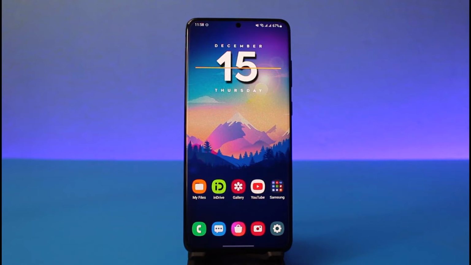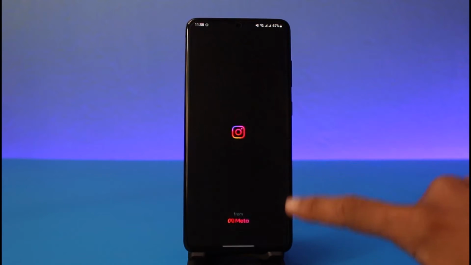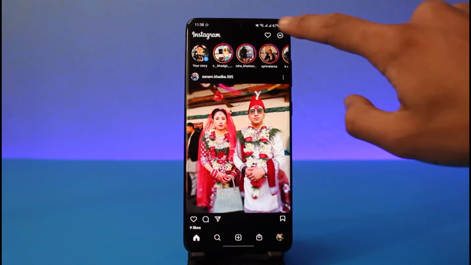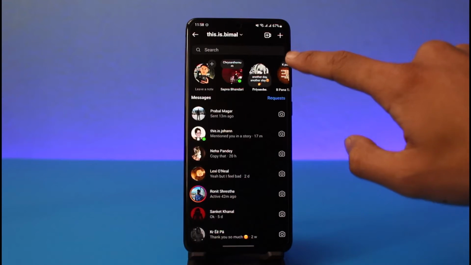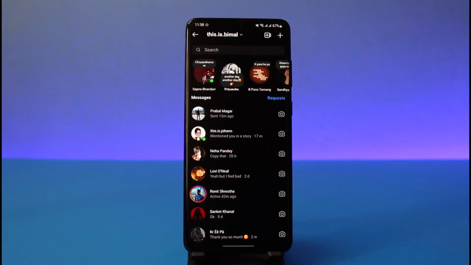Now, if you're aware of it, Instagram has officially and globally released the Instagram notes feature for all users across the globe. In order to access that, you will have to open Instagram, go to the DMs page from the top right hand side of the screen, and here you'll be able to find all of the notes that other people have added. You can also add your own. It is similar to stories, but it is just in a text format.